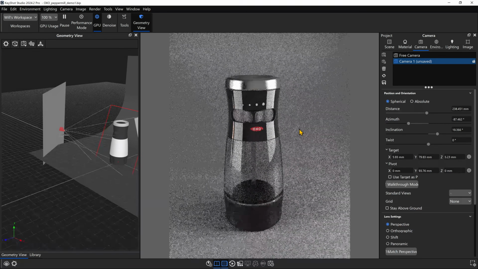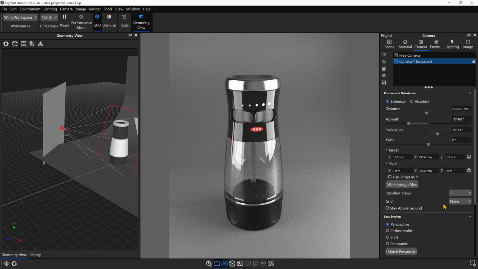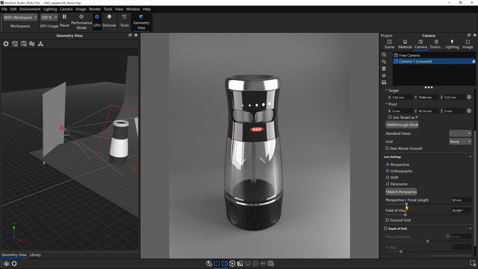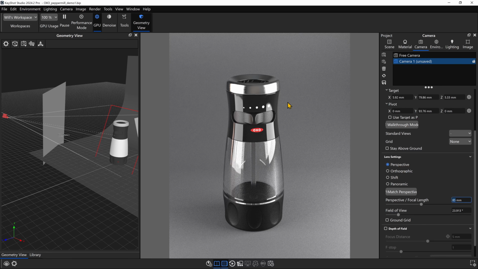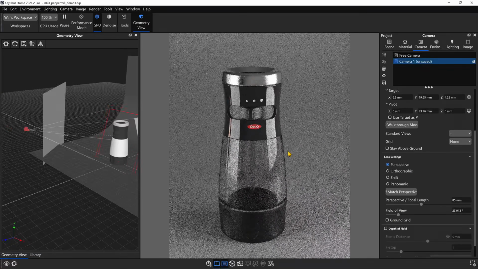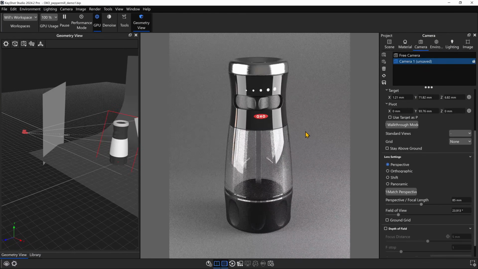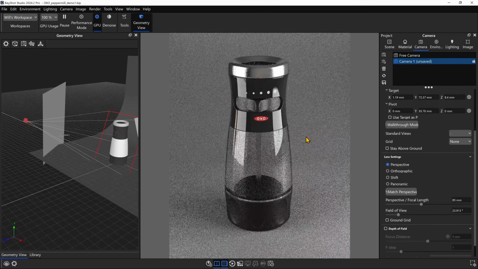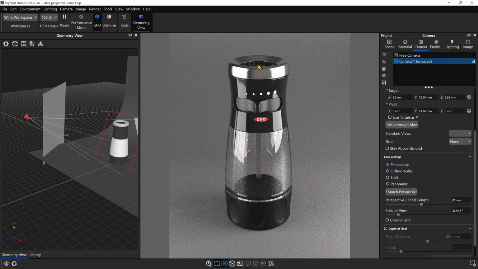One thing that I'm noticing is there's a lot of distortion on our product, and we can fix that by going to our perspective or focal length. Most products are shot at a longer lens length, so I'm gonna type in something like probably 85, and that will undistort our product and make it look a little bit more realistic, which is exactly what I wanted. I'm going to choose my final angle. So I think I want to be, traditional product shot, pretty much straight on in this case, maybe tilting down just a little bit to show some of that detail in there.